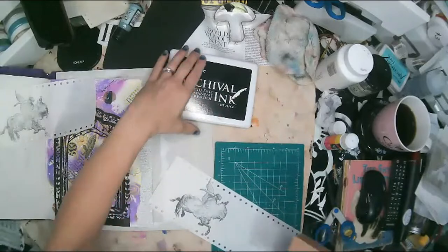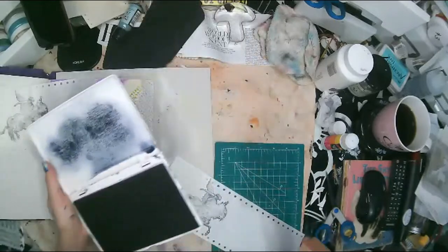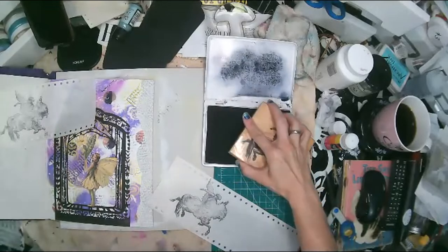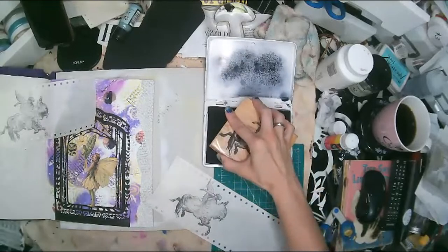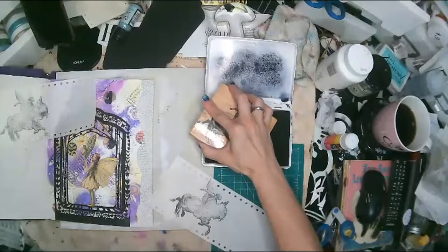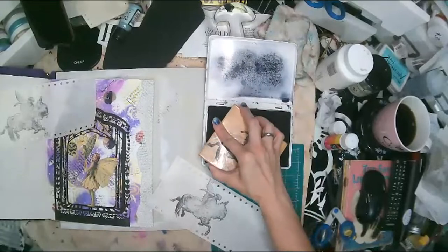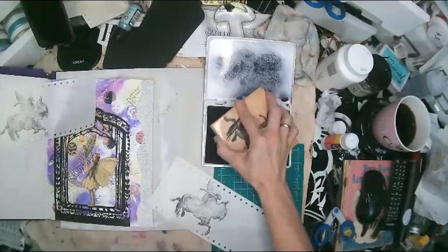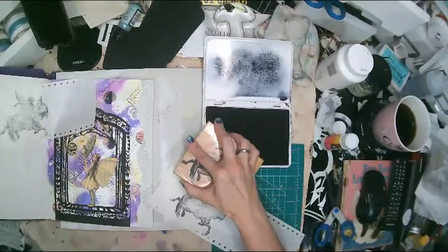I'm getting it here, but I'm not getting it there. I wonder if I should use the other ink. Sometimes this big ink pad isn't that great to pick up ink on all of the spots on these bigger stamps.